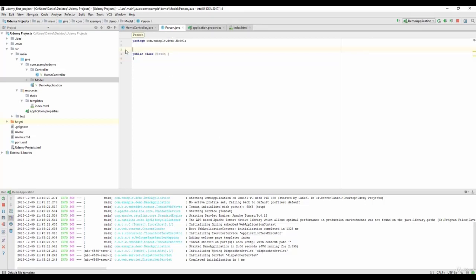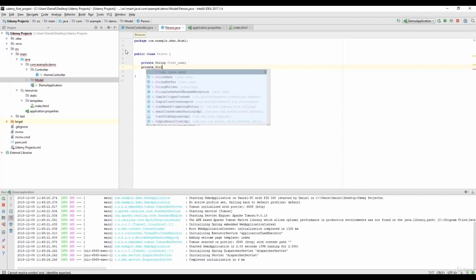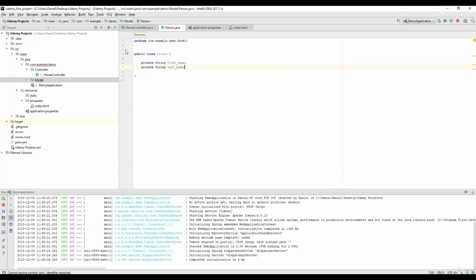I delete the comments. Inside of this, I'm going to create a private string first underscore name. I'm going to create a private string last underscore name. And for now, that's going to be my two only properties that I create inside my person object.